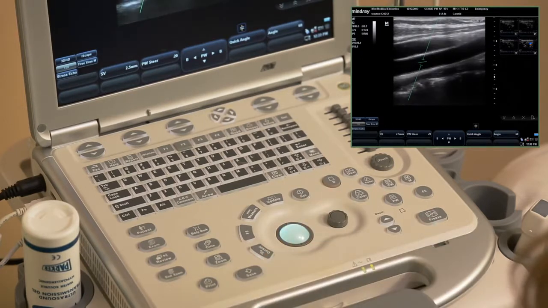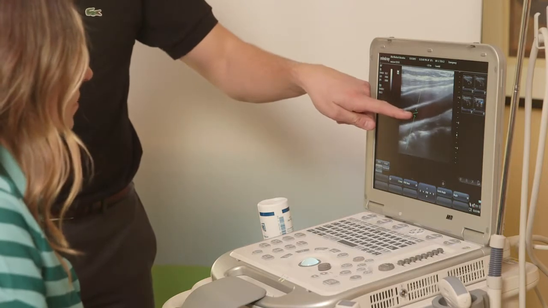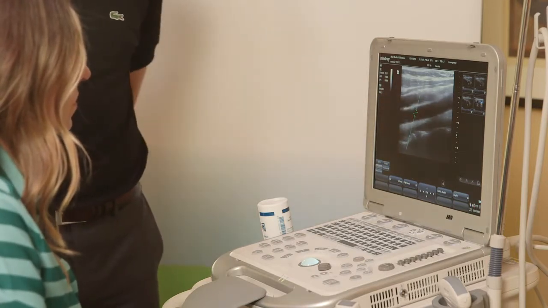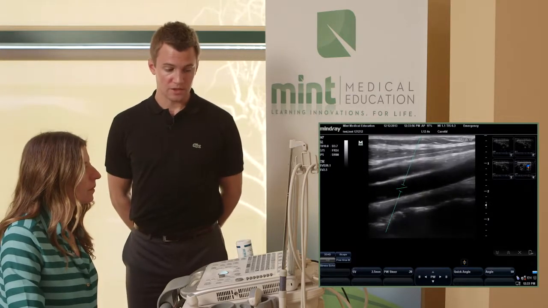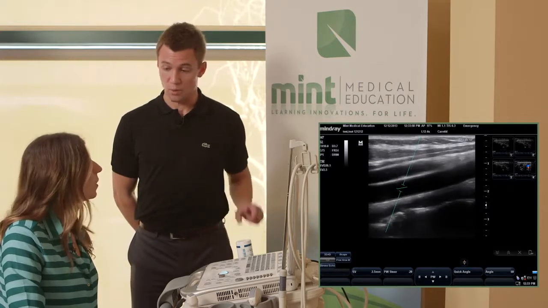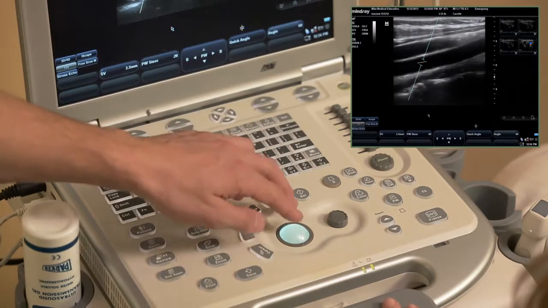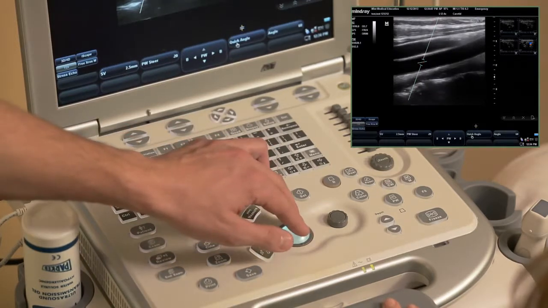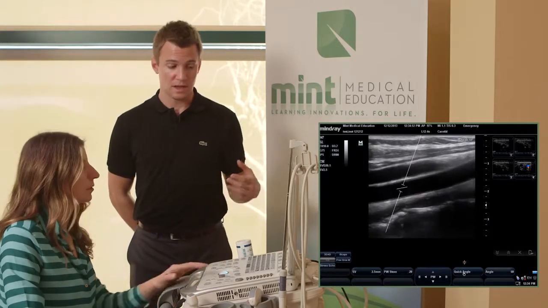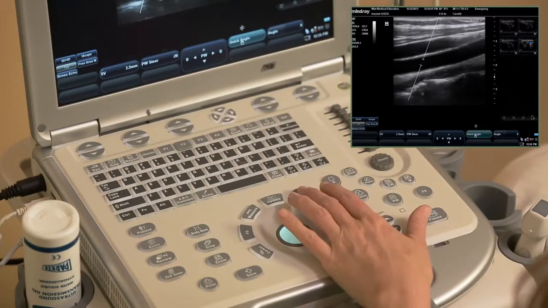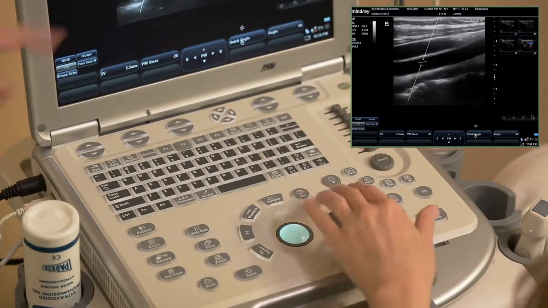Now you're lined up in a vessel, and you want to make sure that the angle in which you're looking at the vessel is accurate. There's a couple ways to control whether you're at an exact 60 degree or at 0 degree, and there's also a way to change it by 1 degree at a time. What we call a quick angle, right here on the screen, and I'll use the cursor to point that out, is 60 degrees one way, 60 degrees the other way, or 0 degrees, if you have a vessel that's dropping off and going vertically. And it doesn't change the steer; that just changes the angle, correct.